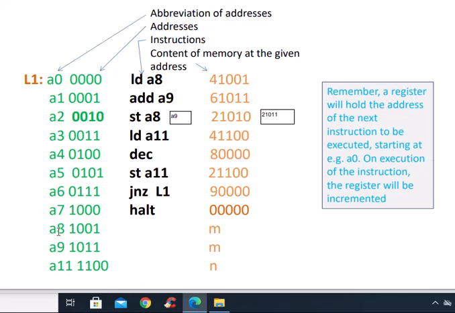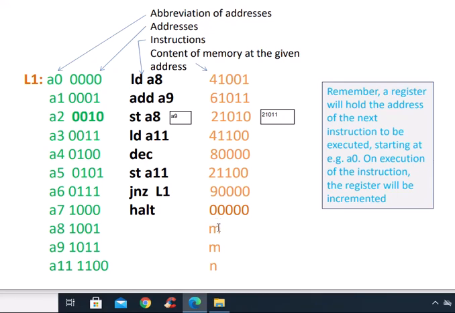A8 is here. Alright, this is location 1001, and the actual instruction is going to be 1001001, because the 100 represents 4, and that's the opcode for load. So let's find out. We're looking at location A8, and it contains the number m.